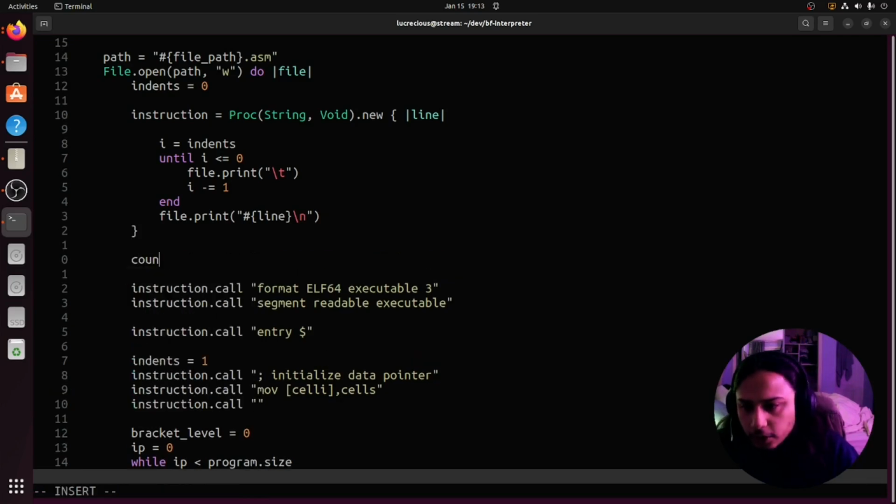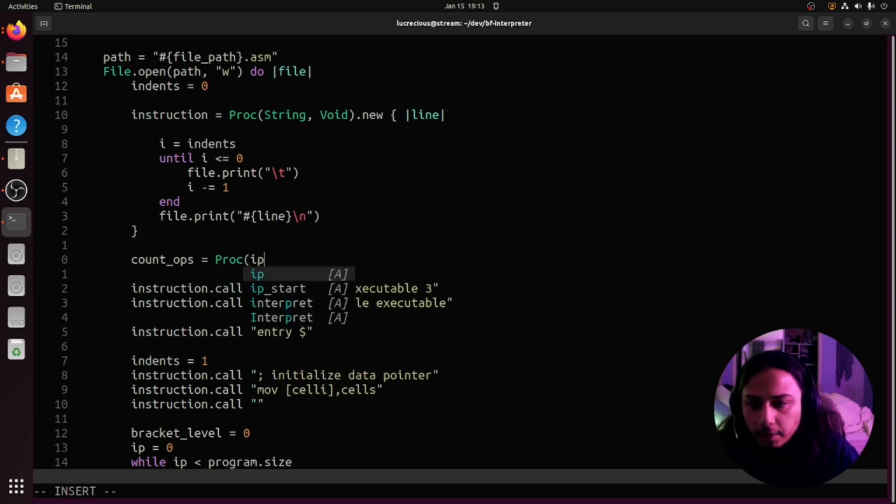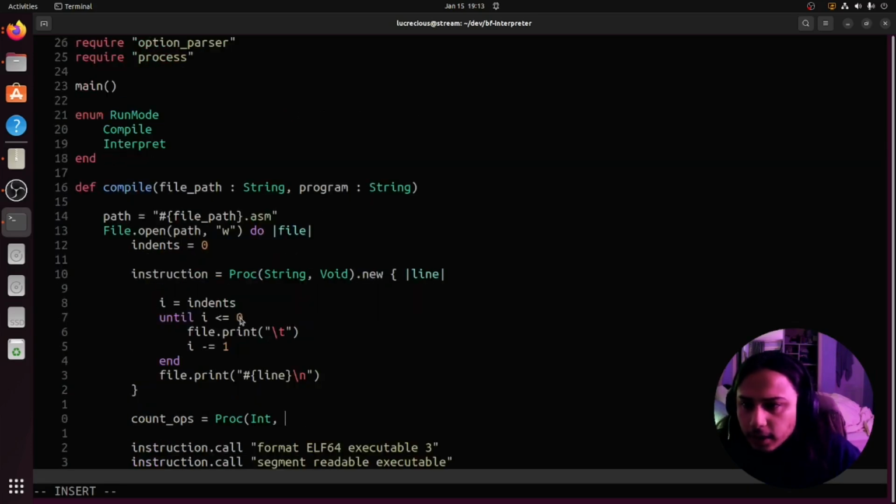And so I'm just going to call it count ops, and that's going to be a proc that takes in our IP, and what is our IP? I think it's an int, right? I guess we'll find out. It's an int like that.